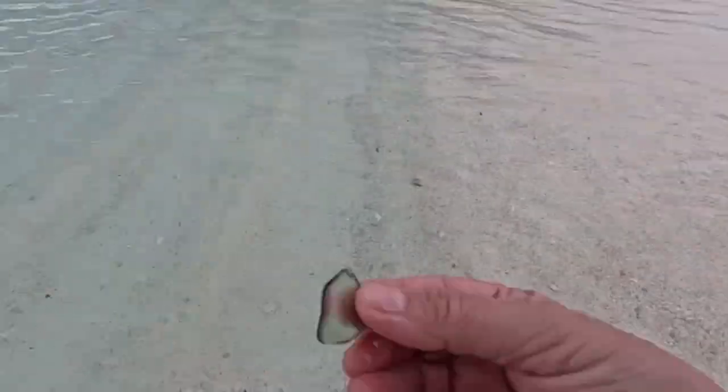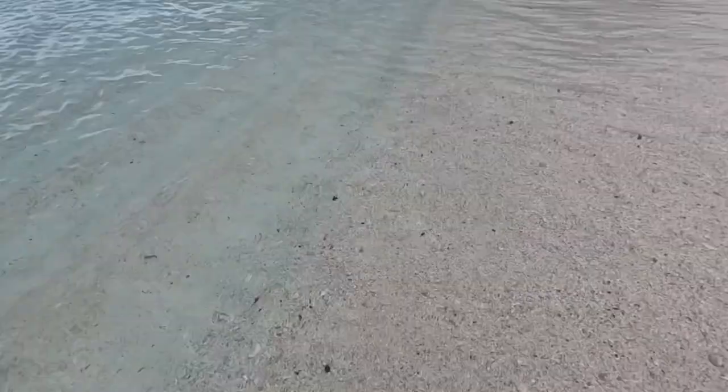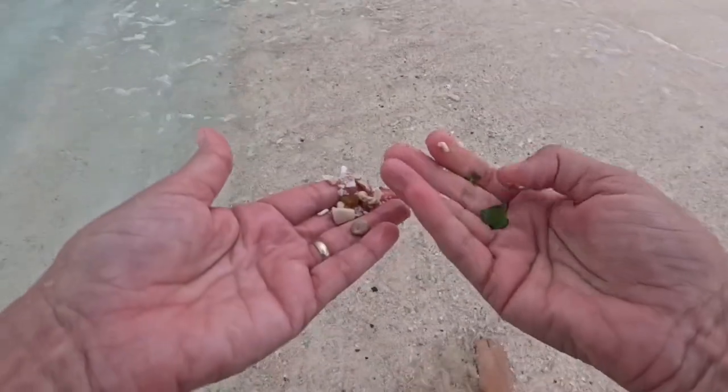There were a lot of pieces that I lost because the waves were coming in and pulling the sand, but it was still fun. It's kind of like the thrill of the hunt. But look how beautiful and clear this water is. Look how clean it is. The sand is just beautiful. So my strategy here, you'll see me do it in a minute: when I see a piece of glass, I just grab the whole handful of sand and then pick out the glass. Otherwise, the wave was just gonna make it disappear on me.